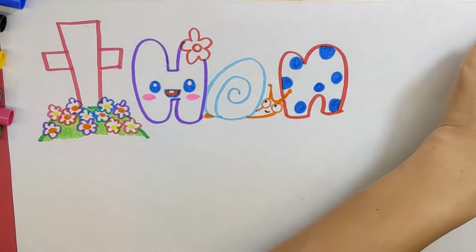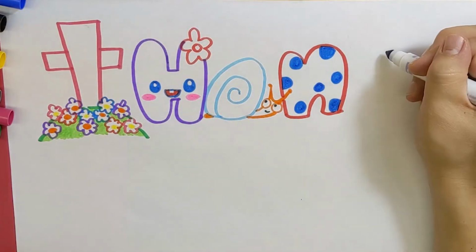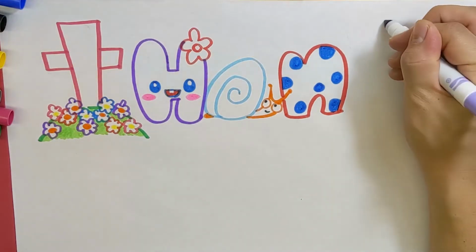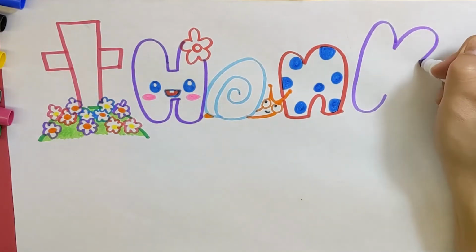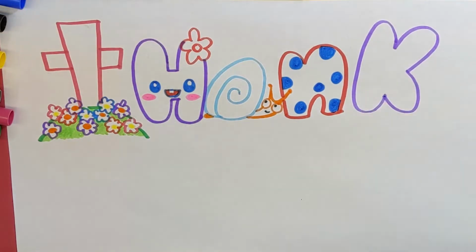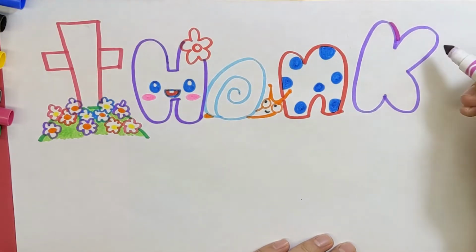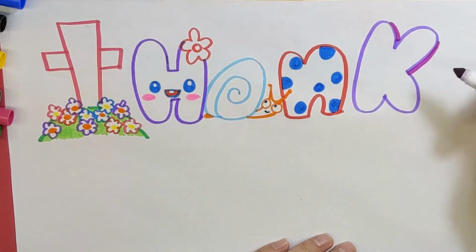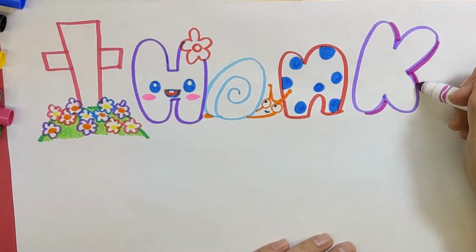And then we need a K. So for K, let's maybe use this. This and this and then like this. I'm gonna do some kind of make it like 3D. You always could in one side just do it darker. Kind of looks like a shadow kind of, or makes it pop out.